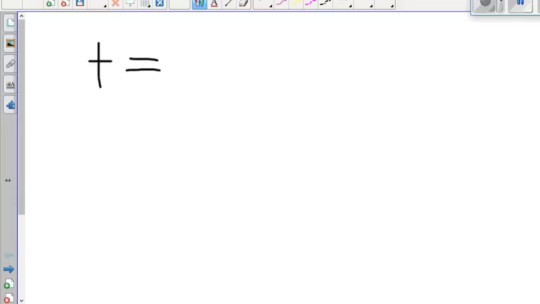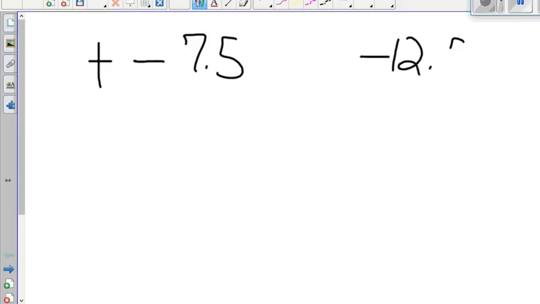All right, getting this started now. So we have this idea of T, starting temperature. That's the temperature we don't know. What we do know, though, is that it dropped in the afternoon 7.5 degrees. So the temperature is going to go down at least 7.5 degrees. The other thing we know is that the temperature cannot be less than this number. So in other words, this total has to be greater than or equal to this number right here, the negative 12.5. With that being said, we can go ahead and solve this problem.